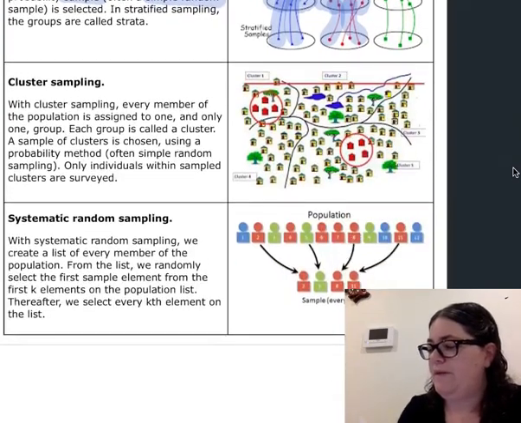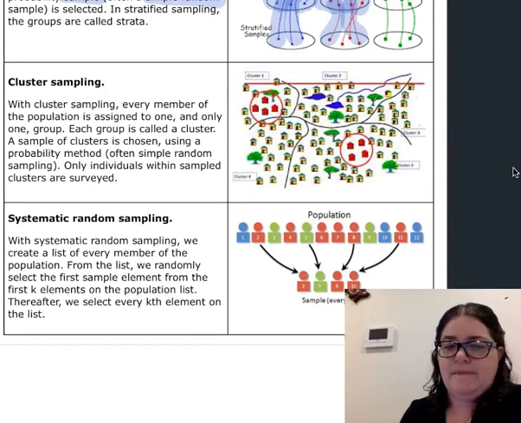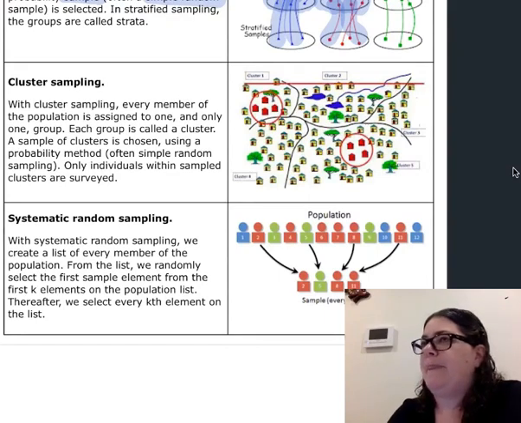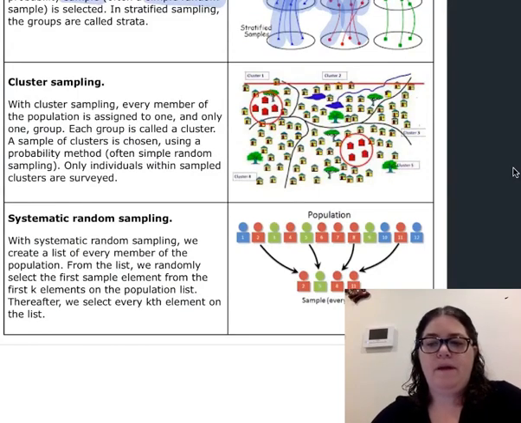My third method that I've got down here is cluster sampling. The example that I've got there is on the map. If I'm a person who is going to walk door to door and collect data from people nearby, then what I want to know is where am I going to walk? I'm not going to walk on every single road.